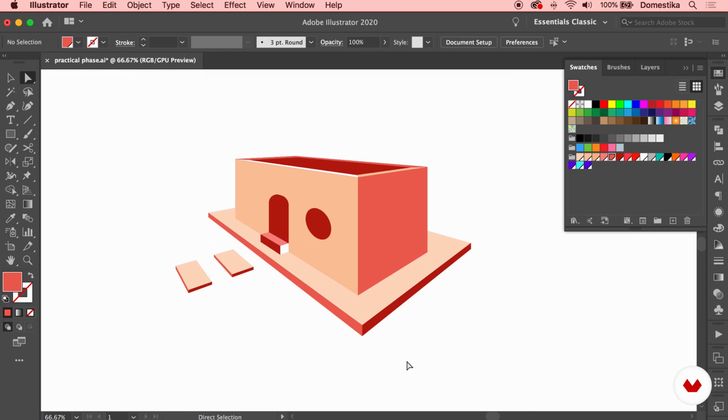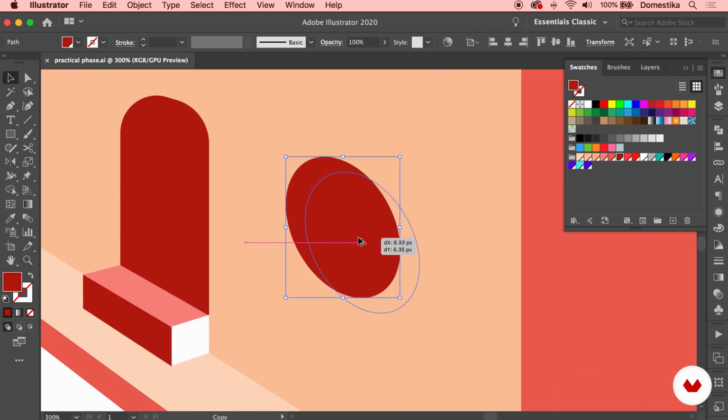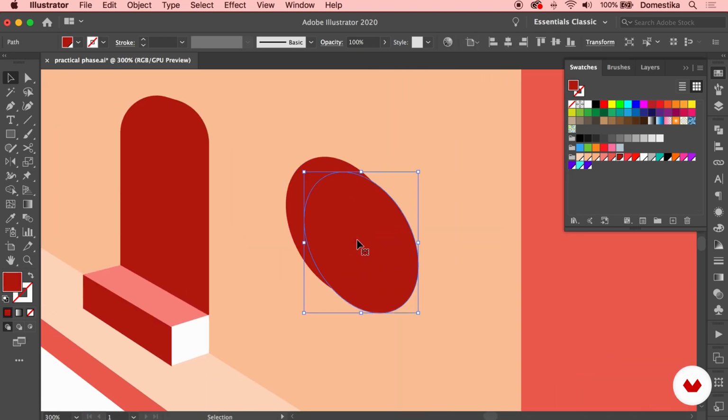Building is almost done. What I'm gonna go ahead and do now is add some tiny details here and there. So I need a bit of depth on those windows. So I'm gonna duplicate the shape here. I'm gonna color this one a bit brighter. I'm gonna duplicate also the back shape and paste it in place so you see it's double.